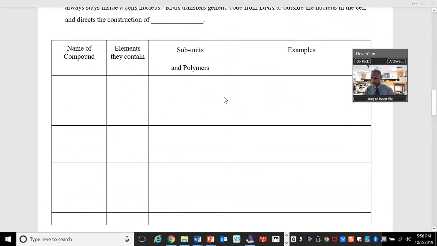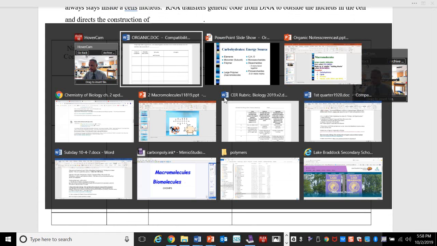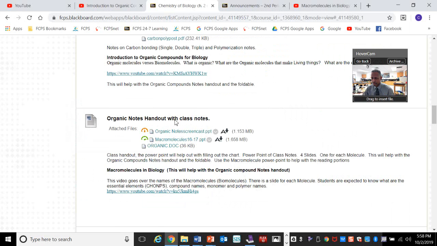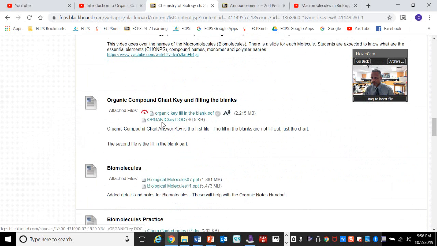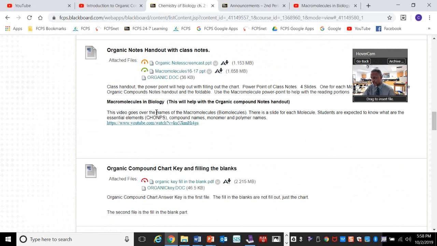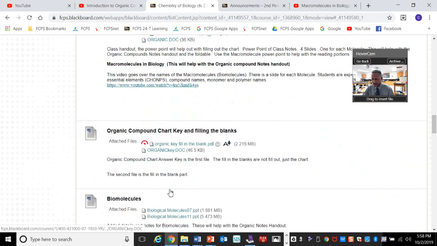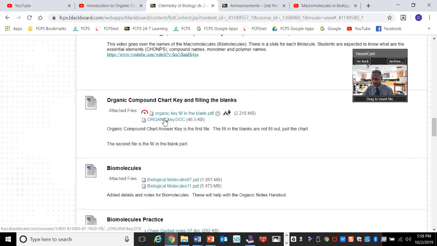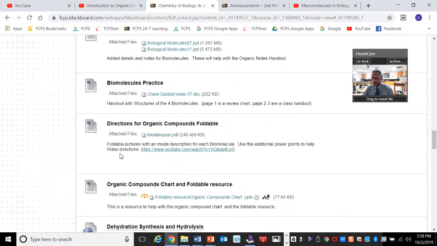This is where the other PowerPoint will come in handy. I want to point out one more resource on Blackboard. After it has been checked, next class, that will be homework. It will be checked, and you can check the key. It's split into 2 parts, and then later on watch the video on the foldable.